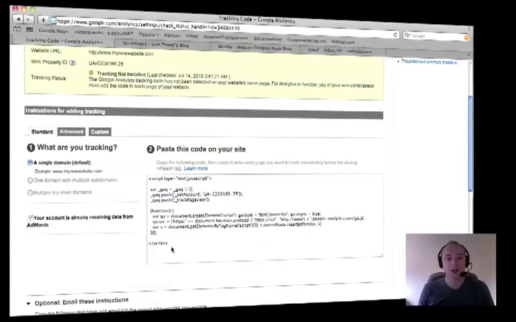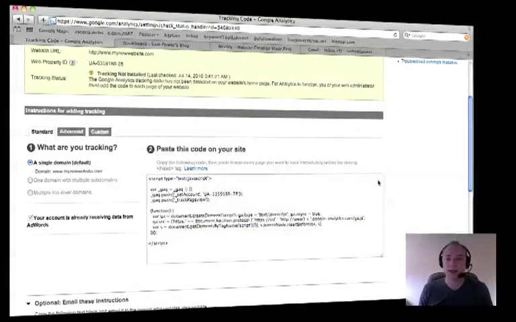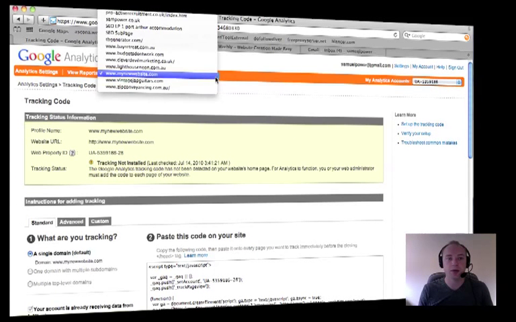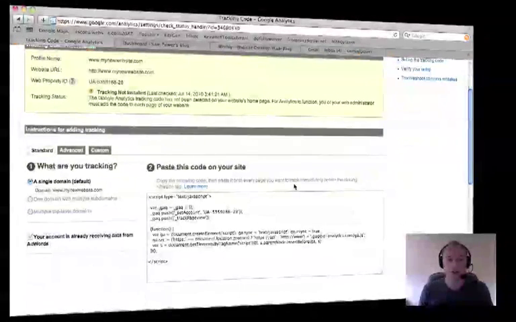But most of us will be installing it ourselves. In our case, it's really not that difficult. So what I'm going to do is literally copy this code here and paste it into my website. So that's it for the first video. It's quite simple. We've set up a new profile, and we've got a little piece of code that Google have given us, and Google have given instructions just here as to where to put that piece of code.